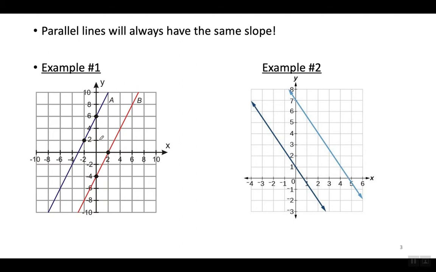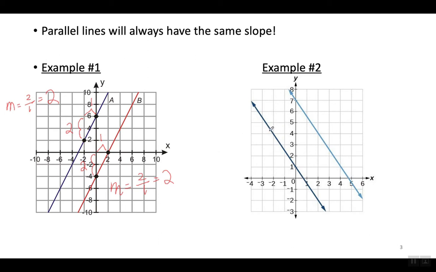Alright, so here we got two lines. Let me show you, let's test out this theory to see that it works, alright? We already have 2 points picked out there. So if we look at it from left to right, the lines are both going up. Alright, the rise for this one would be 2 and the run is 1. Alright, so the slope of the blue line is positive 2 over 1, which equals positive 2. Okay, and for the red line, if we look at these 2 points, the rise is 2 and the run is 1. So the slope of the red line is also 2 over 1, which equals 2. Alright, they have the same slope. Why? Because they're parallel.